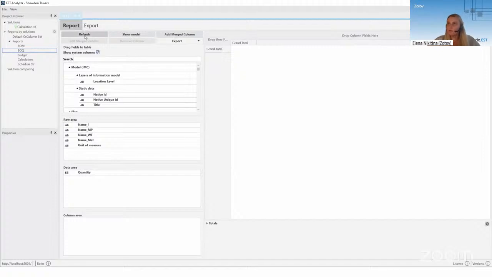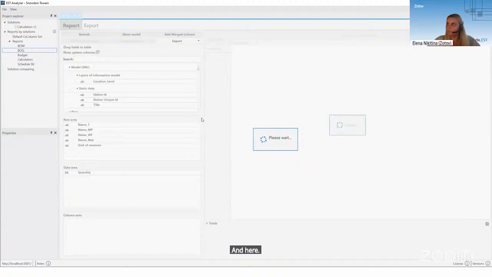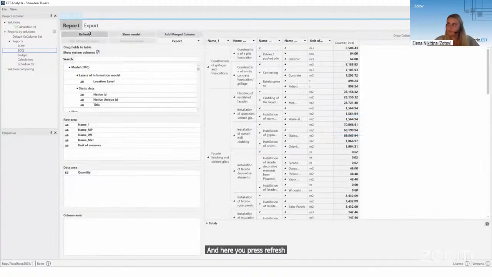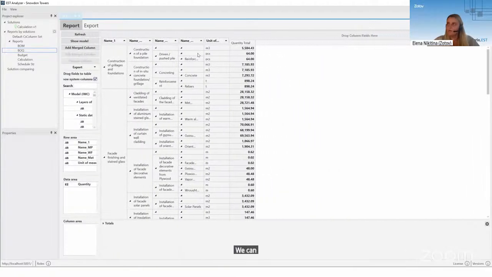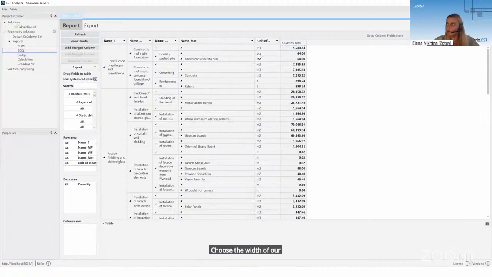And here you press refresh. It's the first button in the beginning of the report. We can choose the width of our lines.